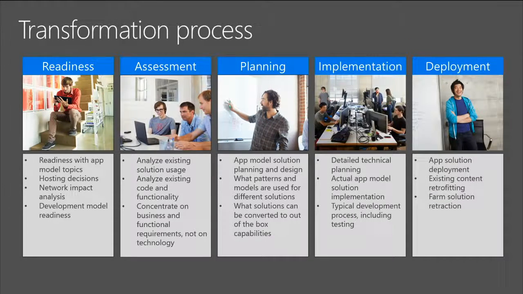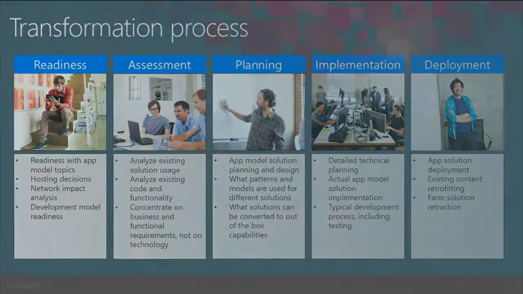we'll do the actual implementation, and then we'll do the deployment of the app model functionality to the farm or to the cloud or wherever we are. And then after that, we extract the existing farm solutions away from the farm. If we do that, again, it slightly depends on what is your objective and what are you actually doing and what are you planning to do.